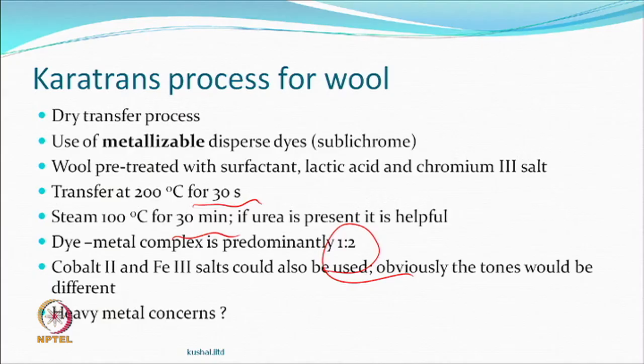Normal textile prints you would not have any problem — invariably color could be any, so light orange versus dark orange is as good as can be for design purposes, but not for a photograph. So it is very difficult to print a photographic print by wet transfer, although you can take a photograph and print it — but what it would look like may not be the same, because in photographic true transfer is required. This process obviously had some concerns of using heavy metals. But if you are using it for dyeing, then you can use it for printing. Otherwise chromium and cobalt are not very preferred materials.